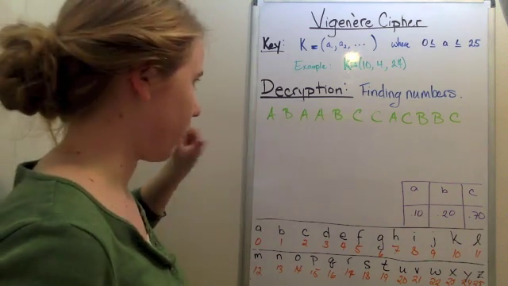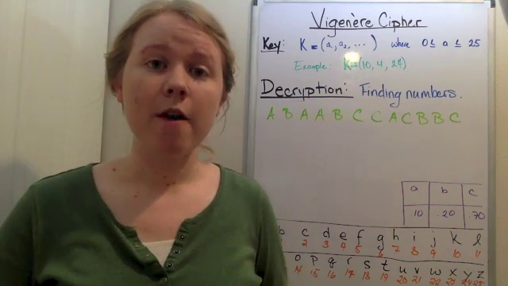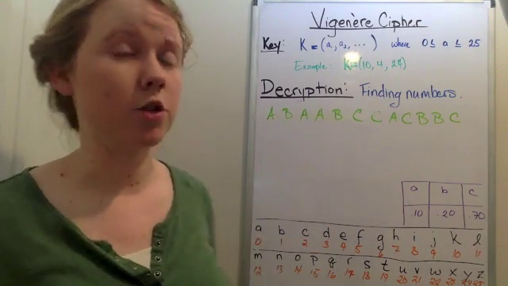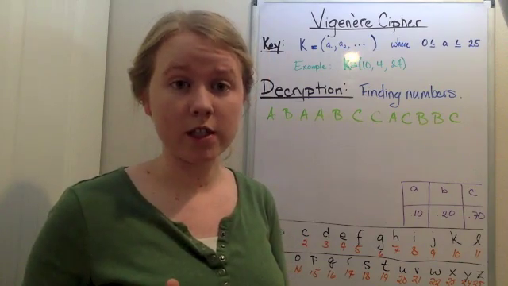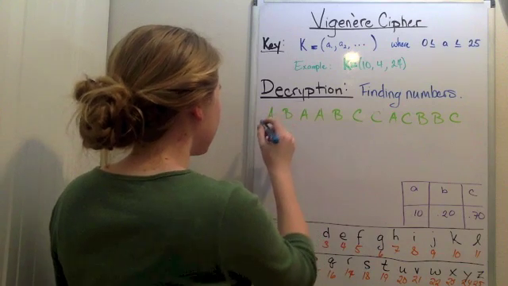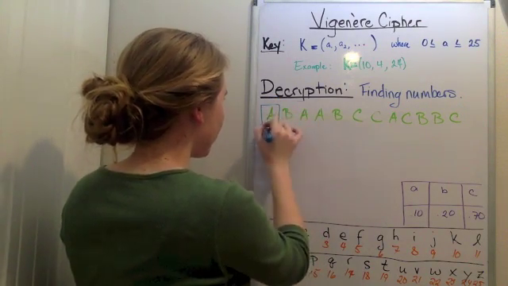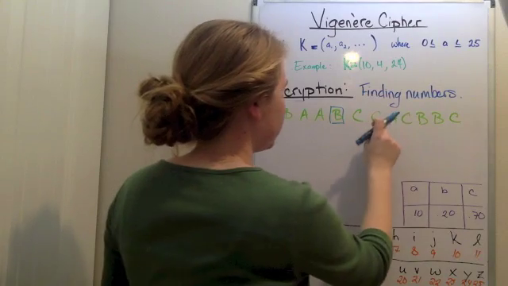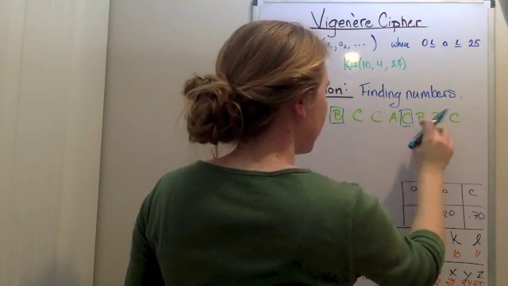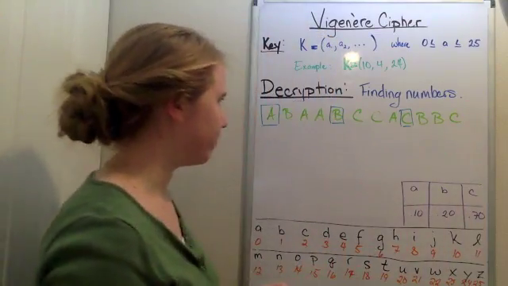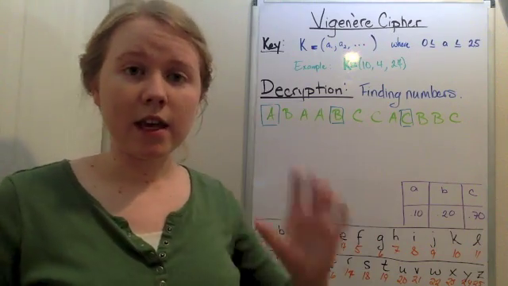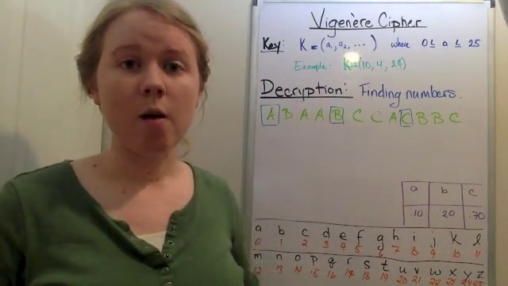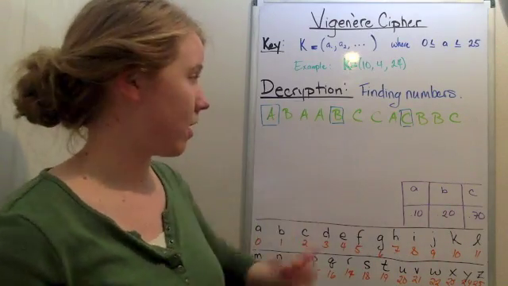I'll come back to that math principle in a bit, but first we have to do something with the message. This is the encrypted message that we are attempting to decrypt. Now first what we have to do, let's just say this is just the very beginning of a message because you would need a very long message in order to make this work. The length is four, let's say. We already determined that in the previous step, so therefore we're going to take every fourth letter, one, two, three, four, one, two, three, four, one, two, three, and then it would keep going like that. And that is going to be used to find all the letters that I would box in the fourth letter all the way down to the very end of the message, assuming you had a very long message.